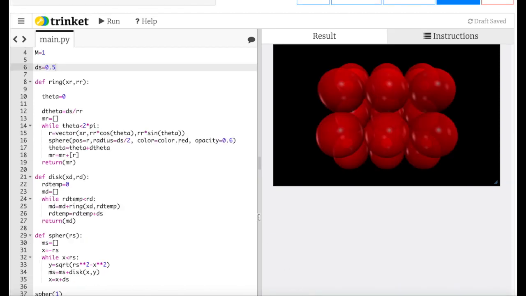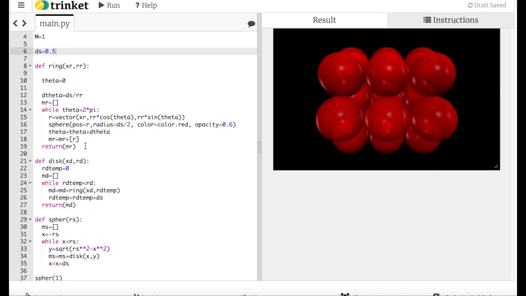Okay, I figured it out. It was a dumb mistake. You know it's going to be a dumb mistake. So what I did was in my ring, that's fine. No, it's not fine. Right here, I had this at 0. Remember when I first built the ring, I said it's going to be centered at the origin, and I had this parameter xr for the center of the ring, but I never used that. So it was building spheres on top, disks on top of each other.